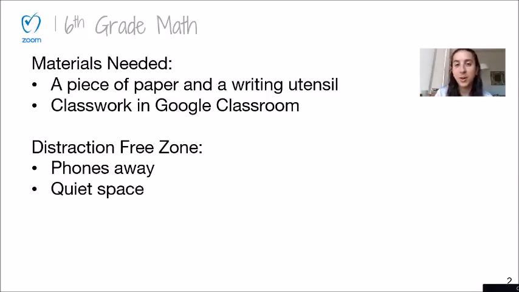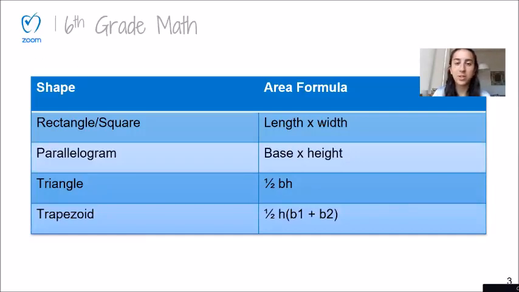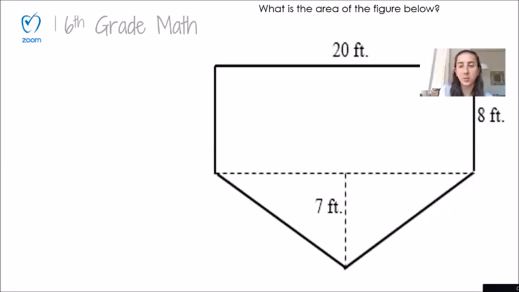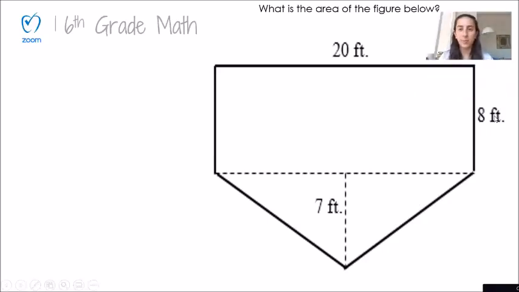Before we do, though, I want us to just reground ourselves in all of the shapes that we have learned how to find the formula of, both in this unit and earlier this year and last year in 5th grade. This chart should look familiar because you saw it a few lessons ago, but what you see here are all of the shapes that we know we have formulas to find the area of and the corresponding formulas. Our first question we're going to look at together says, what is the area of the figure below?